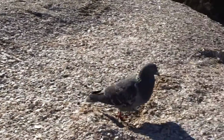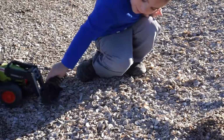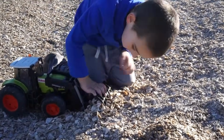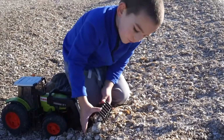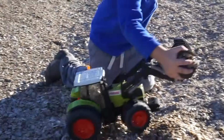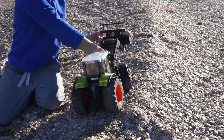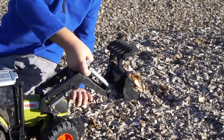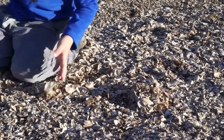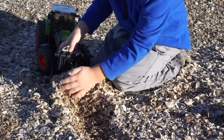Wow, look at that pigeon. This machine works in a very big low spot. Yeah. And it takes the shells out of the big low spot. Yeah, that is our shelling truck today. And where's he going to put them? Right there and sorts in size. You say he's gonna sort them by size? Yeah. Oh, nice. Look, that's how they do it. Oh. They dump them in piles.